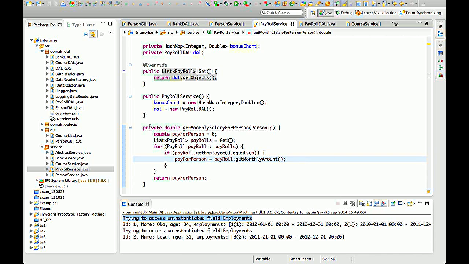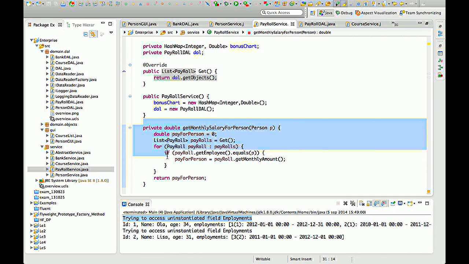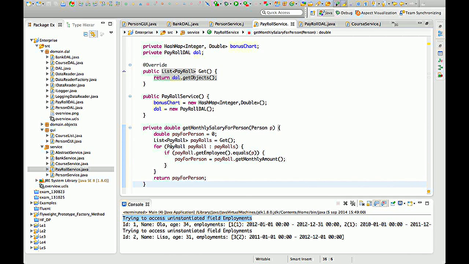Okay, but in order to test this, there has to be a set of payroll objects, and each payroll object has to have an employee. And from that payroll we'll have to extract a monthly amount and check that monthly amount against something else.